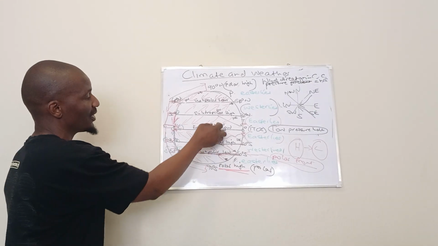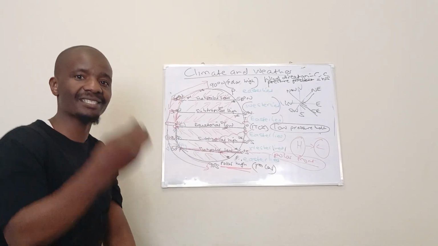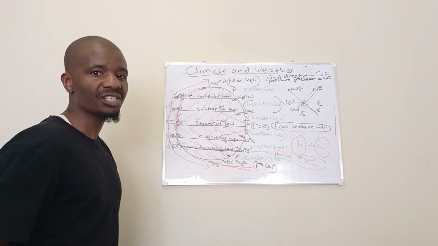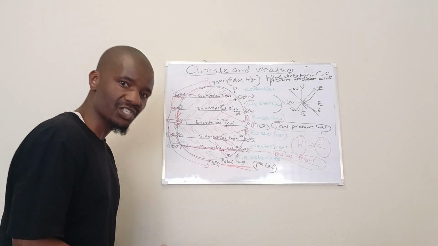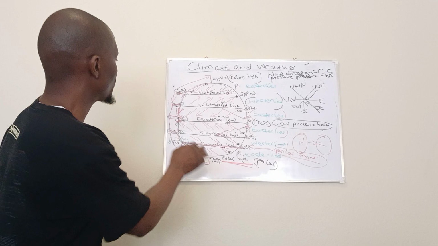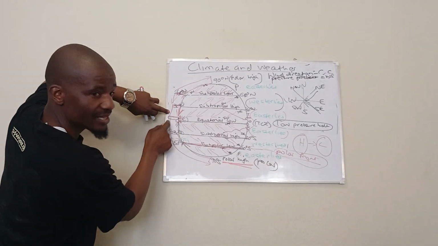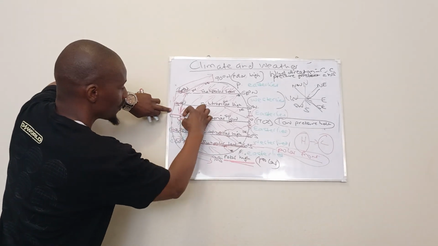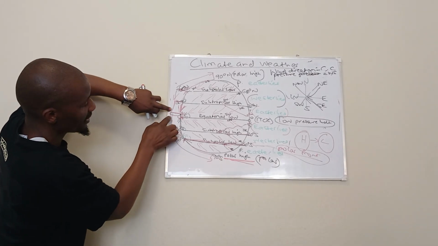As that warm air is forced to rise, remember, this is close to the tropics. It is laden with moisture. As it is forced to rise, it cools and reaches the condensation level. When it reaches the condensation level, what happens? Clouds of vertical extent, such as cumulonimbus or nimbostratus clouds, are formed. Before it reaches the tropopause in the atmosphere, it diverges in the upper atmosphere. So when you look now at our equatorial low, there's convergence of air masses on the earth's surface and in the upper atmosphere it is diverging.